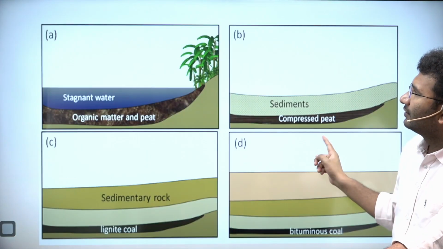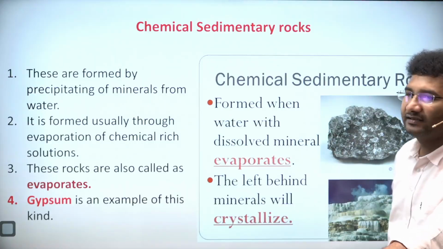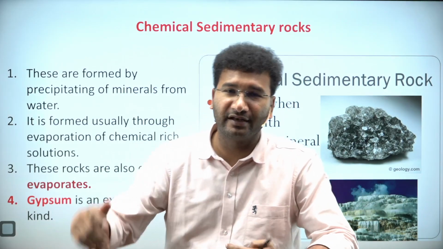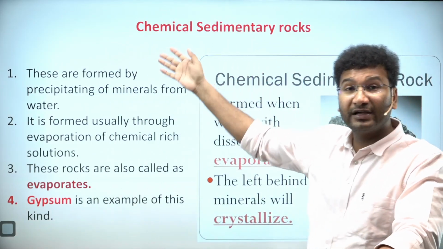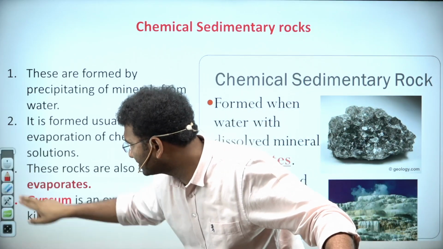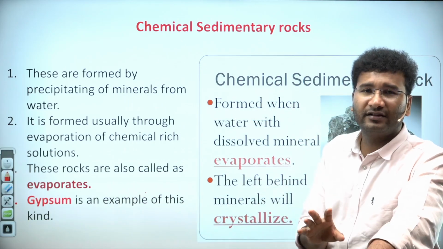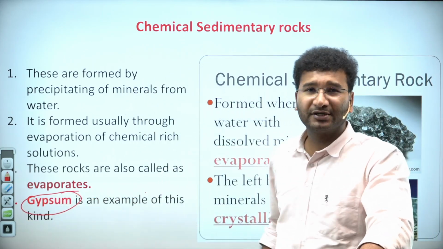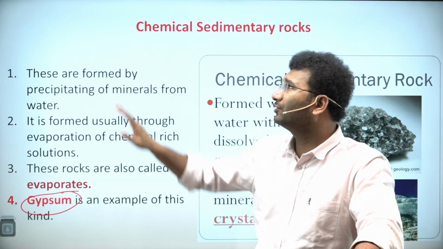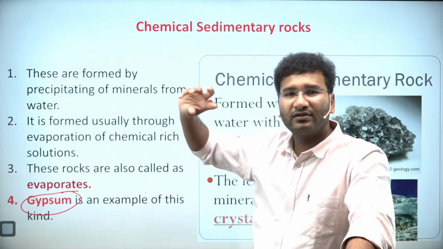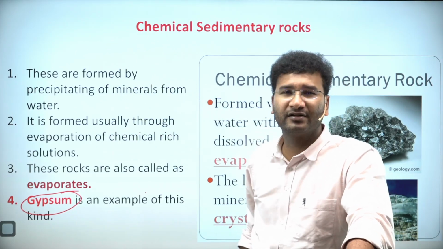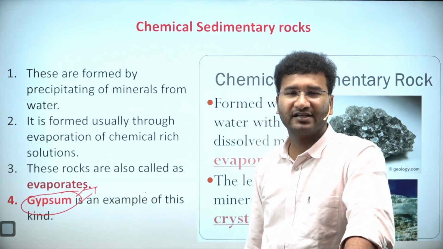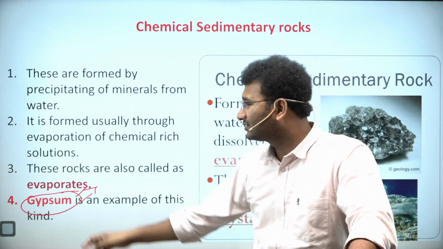Right now the last rock type is chemical sedimentary rocks. See, chemical sedimentary rocks, obviously the name itself will tell you these are chemical sediments. Now in these chemical sediments, the finest entity that you need to know here is gypsum. You must have heard of gypsum, plaster of Paris, putty, which is applied on the wall. So that is also a part of these chemically sedimentary rocks. You go gypsum, I hope everyone has seen this. CaSO4·2H2O. This is what gypsum is.